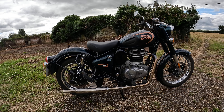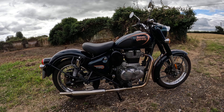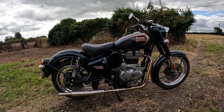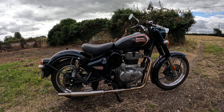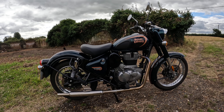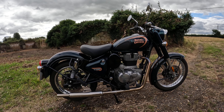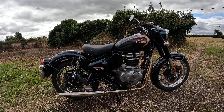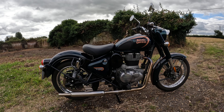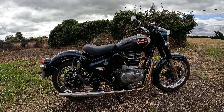Let's deal with the modifications as they stand. Let's talk about the cam. Now, if you want to wring the nads out of this little bike almost up to the rev limiter, then yes, you will notice the difference with the cam. It's a little bit more lively. But the mid-range has gone down a bit. I don't think it's as good in the mid-range as a factory stock bike.